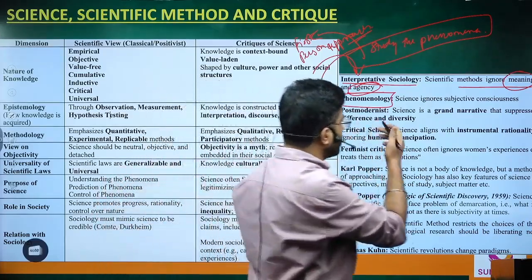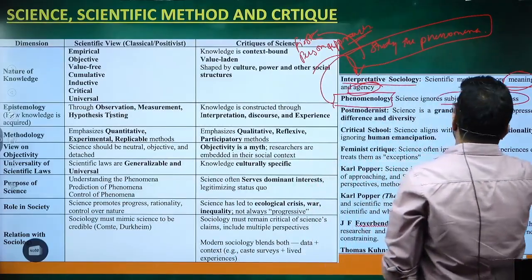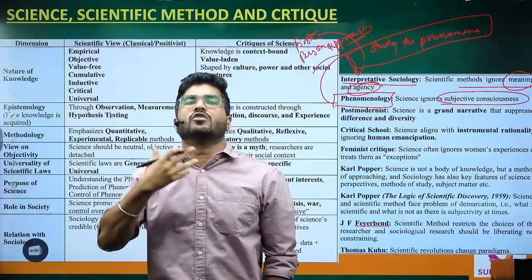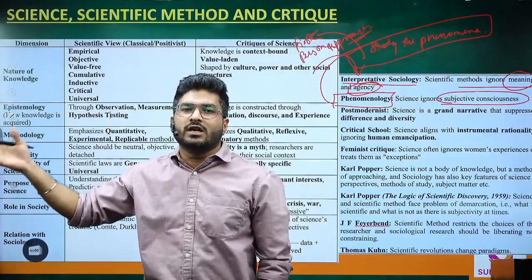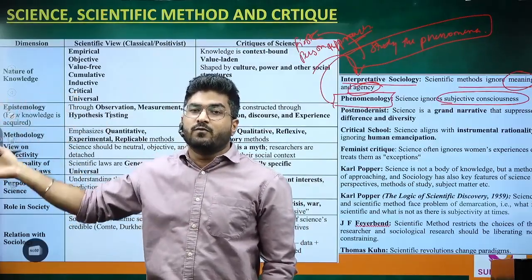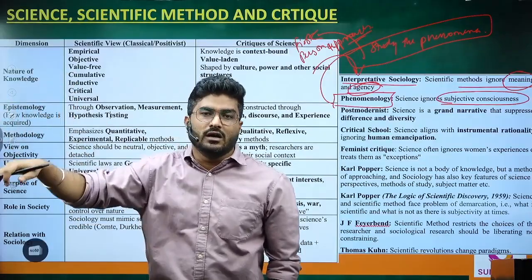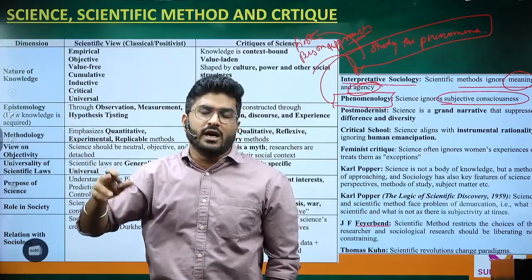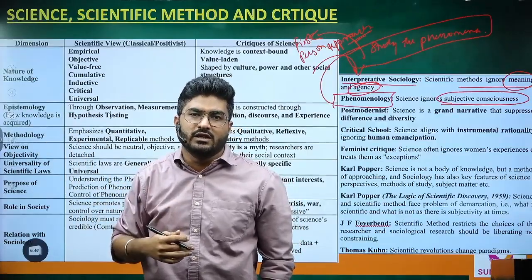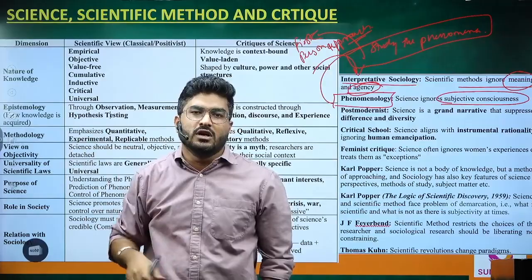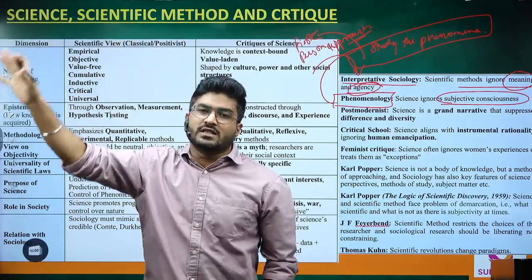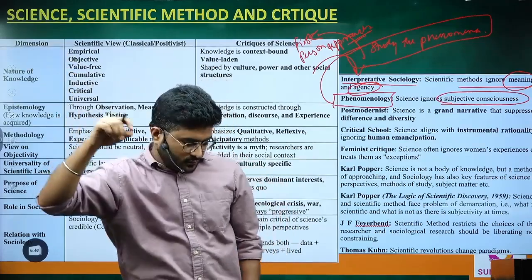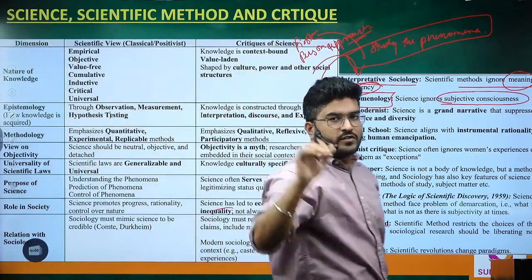So for phenomenology, science ignores subjective consciousness. This particular example itself shows I have a subjective consciousness which will be different from others. What if someone was brought forcefully by his wife or his parents to the temple, and he did not have any connection with the deity? He just came forcefully. Some came just to see the art and carvings on the walls of the temple.